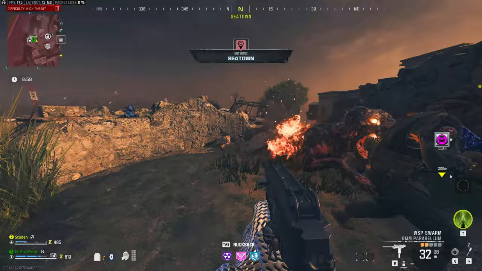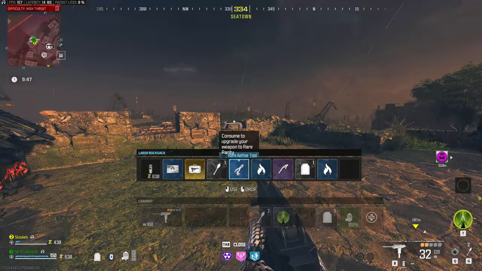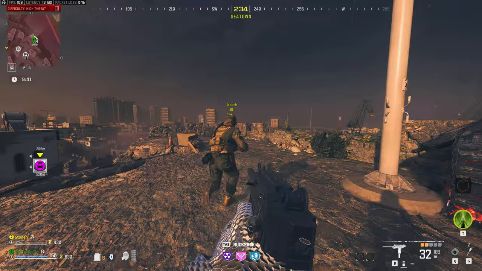What did I get? What's that? Sorry, I one-shot the hounds? Rare Aether Tool and a Napalm Burst. I have been miffed off this time. No, you haven't. That's a rare Aether Tool. Yeah, no. Like a blue one, dude. It's not that great. Raw Ethereum Crystal, hey! But not refined. That's actually good because that will help me for next round. Perfect. Right, let's get out of here.